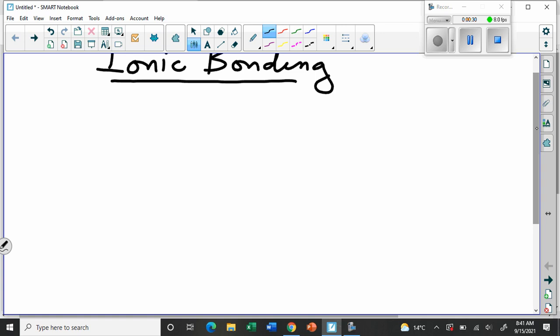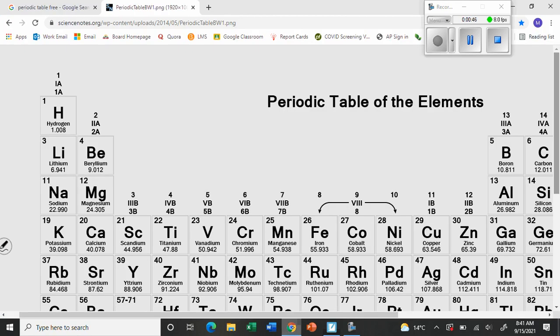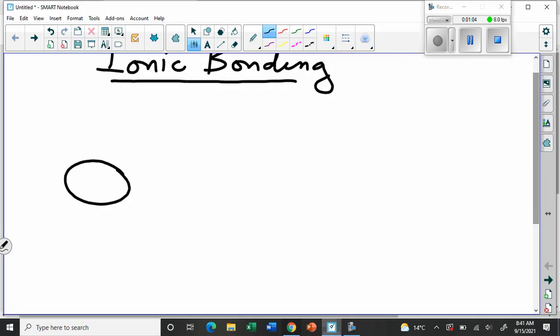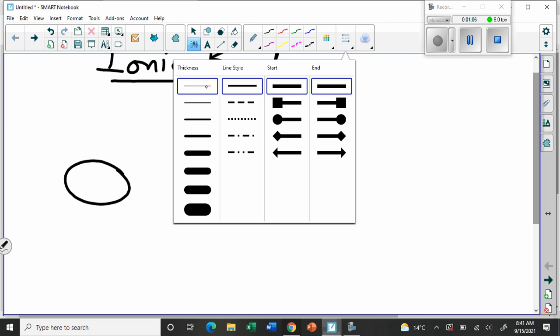So if I just draw an example of an atom, let's say that this atom is lithium. Lithium, we know, is number, I have a periodic table here ready to go. So you can see that lithium is over on the far left there, number 3. So it has 3 protons, right? It has 3 electrons. And if you round off its mass to 7 and subtract, it has 4 neutrons. So we can very quickly get the information about how this atom is assembled.